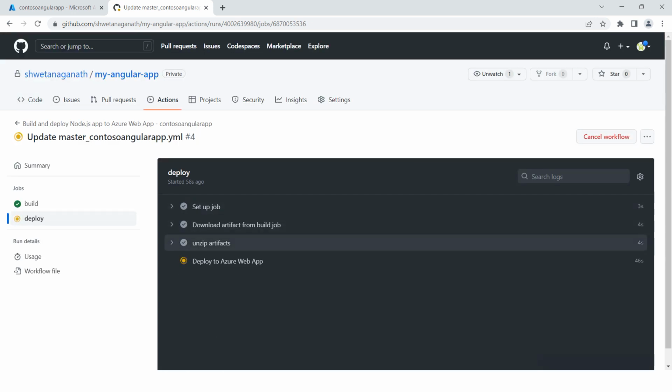It has downloaded, unzipped the artifacts, and now it's trying to deploy. So the deploy has successfully completed.